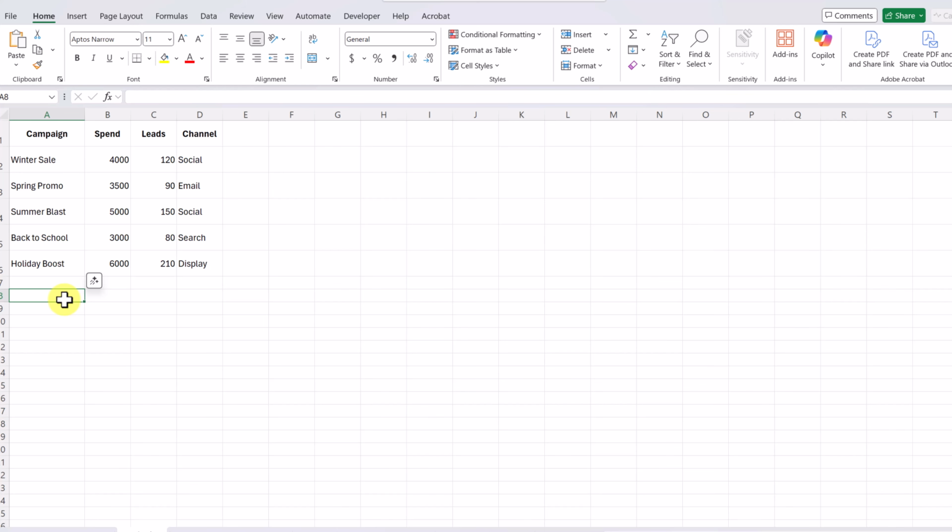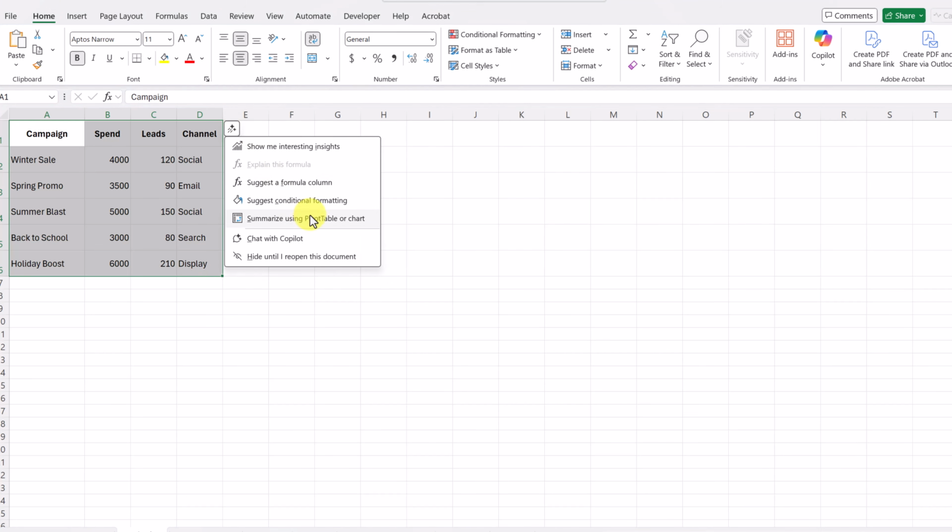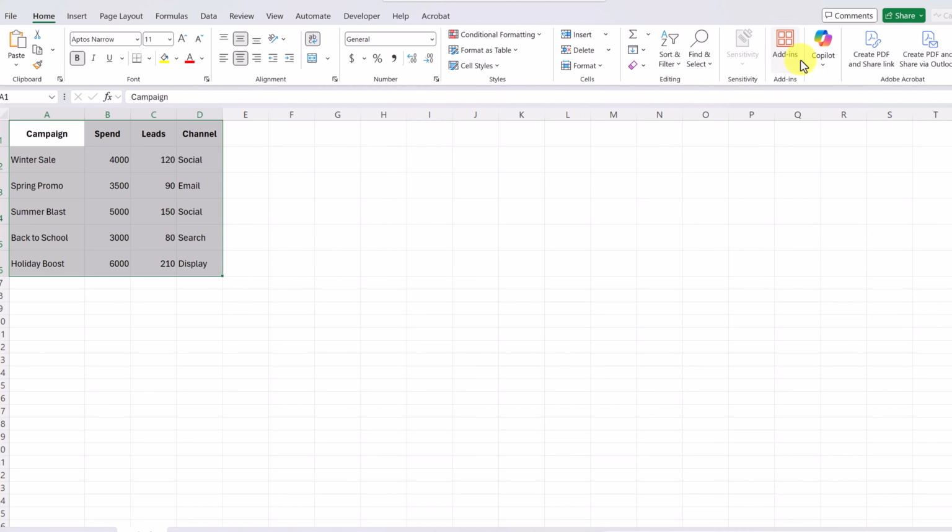Now I want to talk about visualizations. Now I want to show you how to create visualizations using Copilot in Microsoft Excel. I'm on the marketing sheet here, and I'm just going to be making some quick charts with this. Now, the first thing I just want to point out, if I go ahead and highlight this and go up to Copilot this way, notice we have summarize using pivot table or chart. I'm going to come back to that later when we get to pivot tables. So that will be further on. And right now, I just want to stick to a basic chat with Copilot.